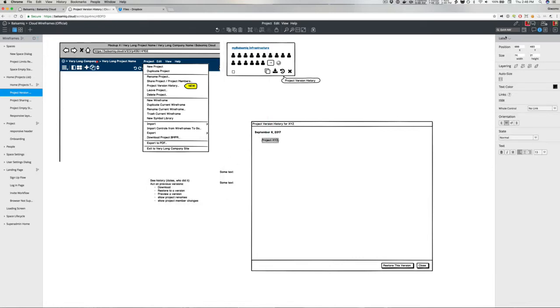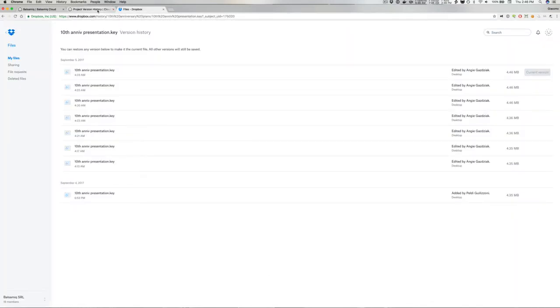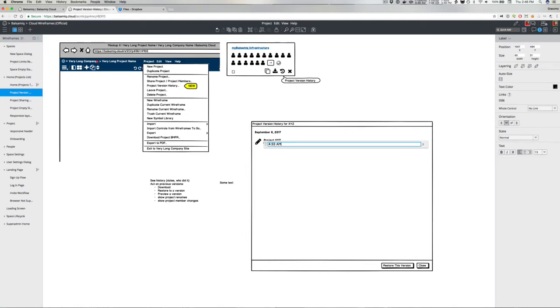So this could be an icon and label. No, I'll make it 2 lines. So edit, pencil. So there was an edit here. What do we say at the time? 4:33 a.m. It's a little smaller and gray, too light.